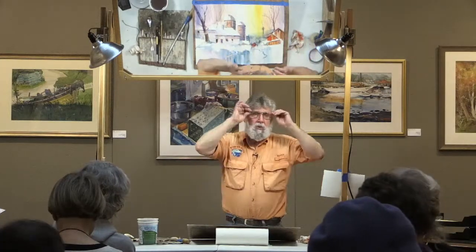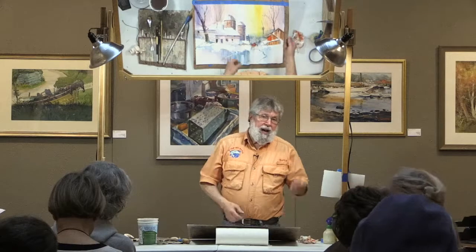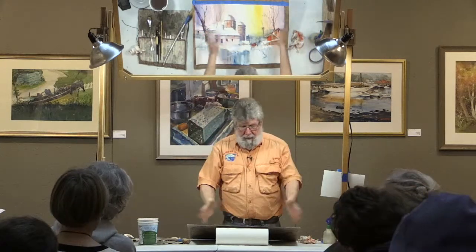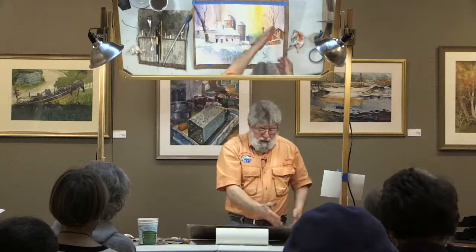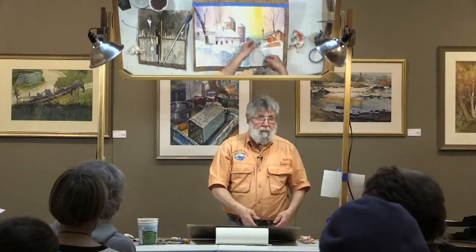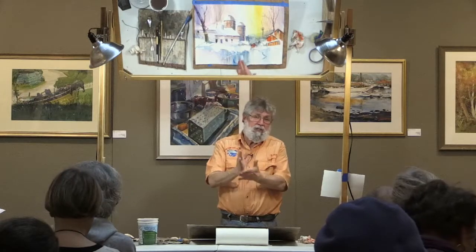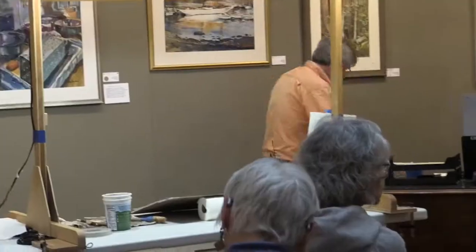Tools, that's all they are. The tools to use to help you get to the point where you want to get. You would do that for the background. Yeah, I would never do it. Exactly. I've built an entire city because I'll do cityscapes, but with credit cards. Once I get this background in there, I get the building and just, because I can control a credit card if I want a straight line a lot better than I can, and it's just using the edge of the credit card or scraping. Put the paint on the credit card as opposed to using it as a ruler.